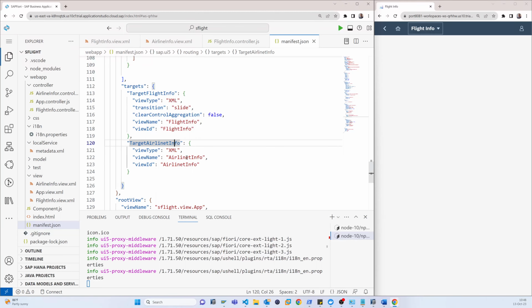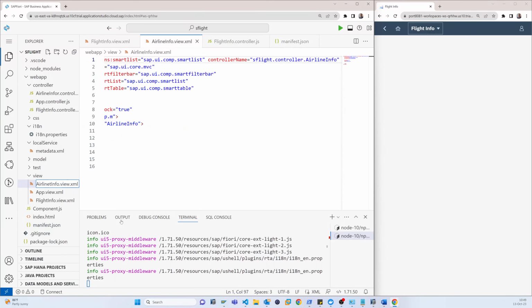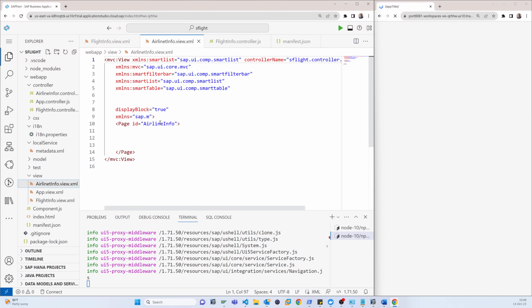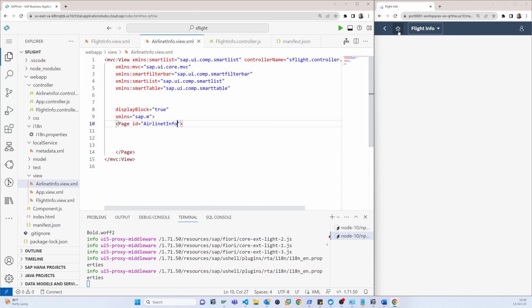Just rename if I made a mistake. Page ID. Click home, flight info.